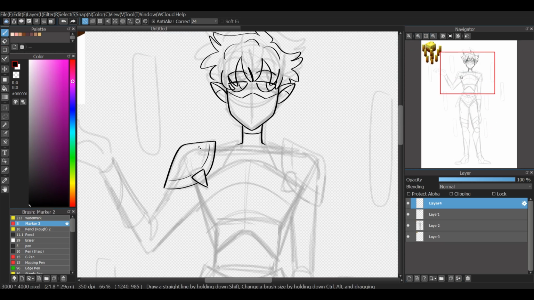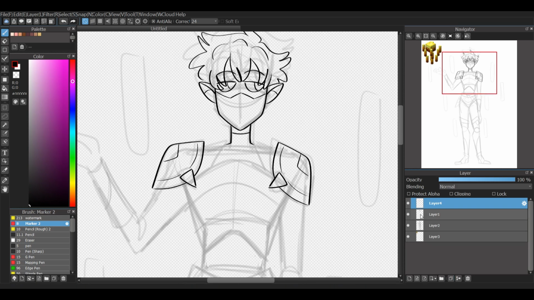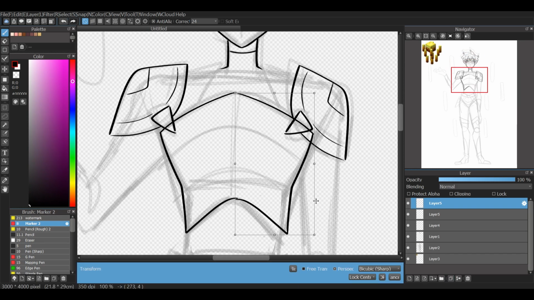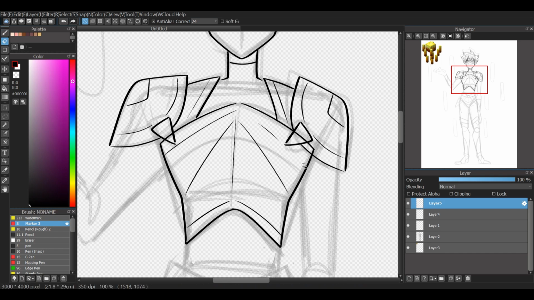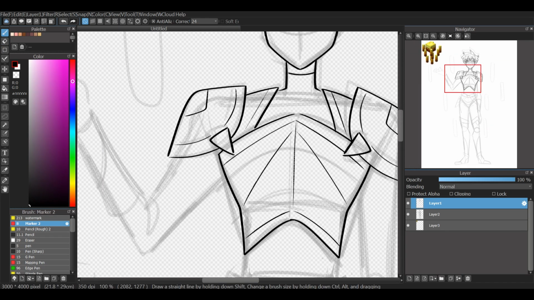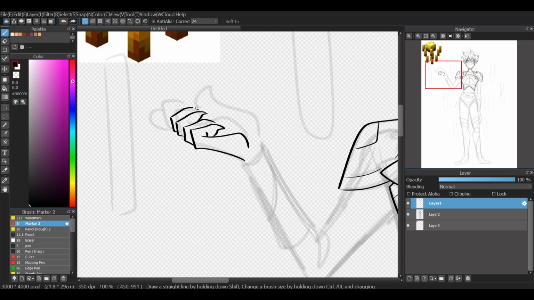And there I go, drawing the armor. It looks pretty swag, in my opinion. I did so well with the armor. Normally when I draw armor, I have to look up different references, but this one I didn't. I just used my big epic brain to do it, and I did really well. At least I think I did.